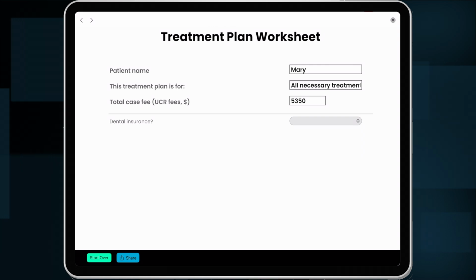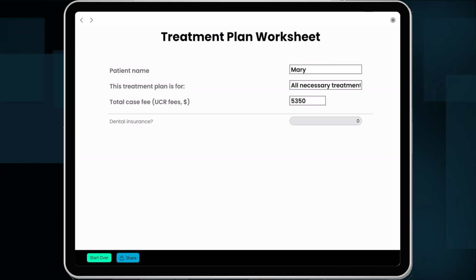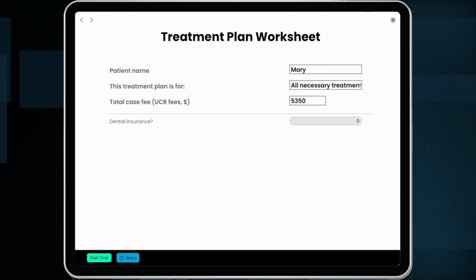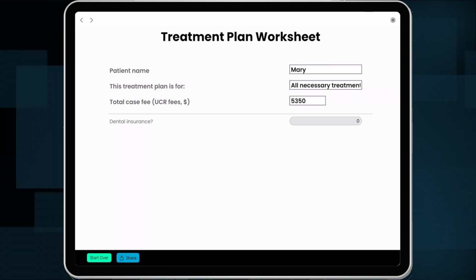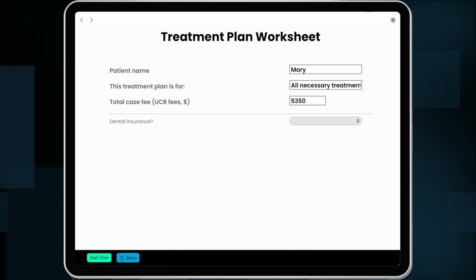While it is certainly acceptable to use it for a single procedure, the best treatment plans are the ones that show the patient a path to complete dental health. Making numerous mini treatment plans is just confusing and doesn't convey to the patient how important it is to maintain the entire dentition.